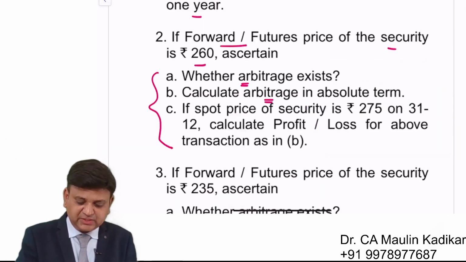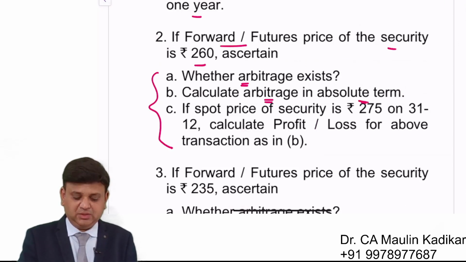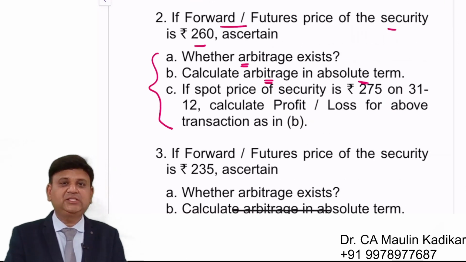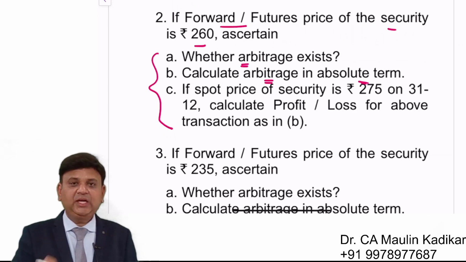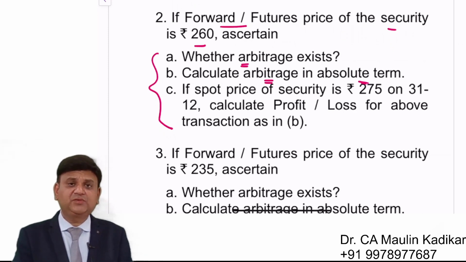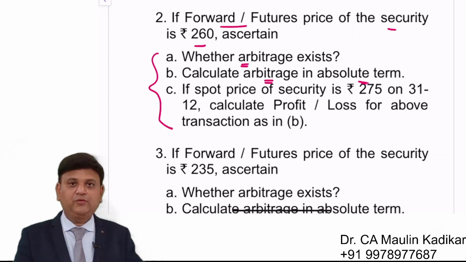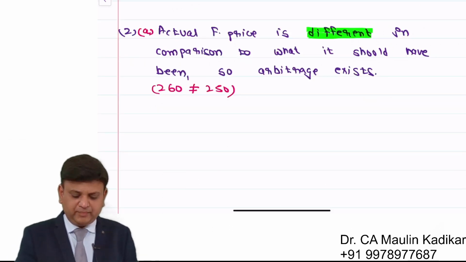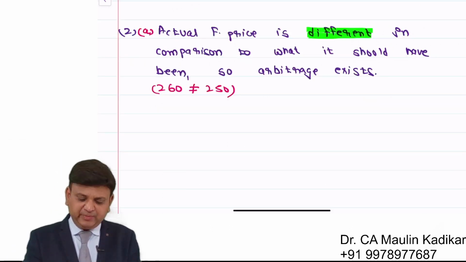Calculation of the arbitrage in absolute term is the next question. I want you to write answer in the chat box that in which combination of the transactions we will enter upon today for the purpose of making profit. I request all of you to pay attention. Let me explain you now.